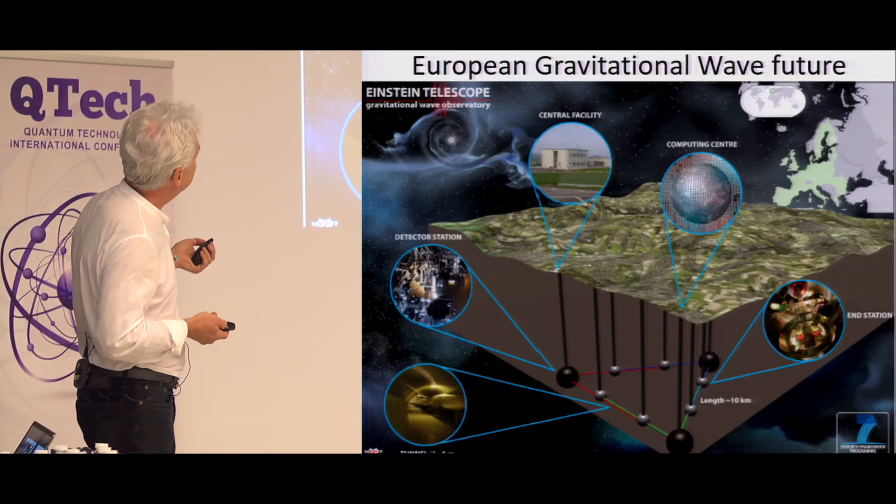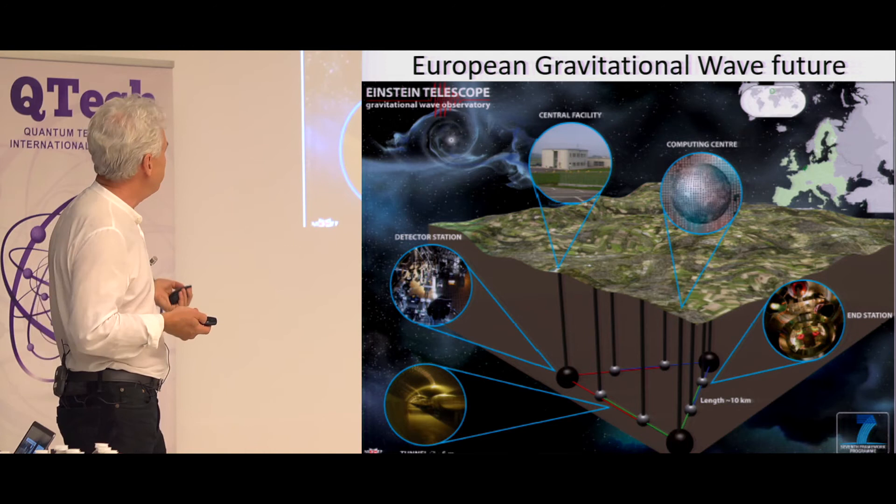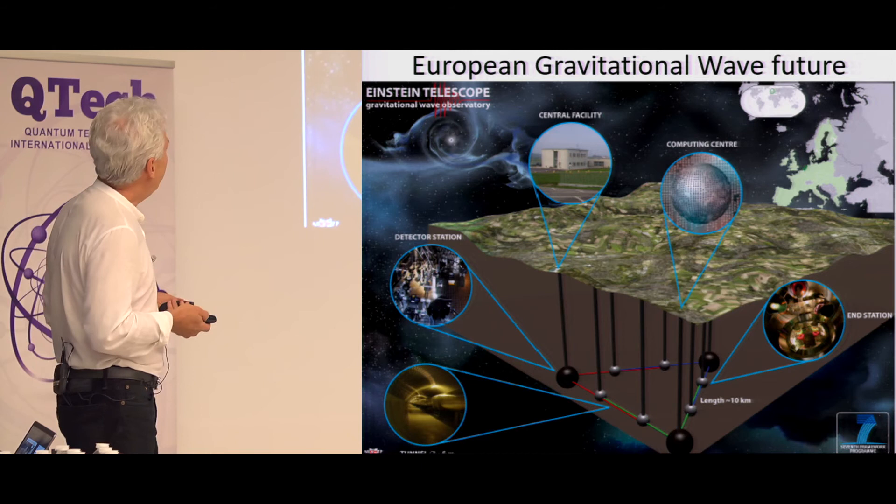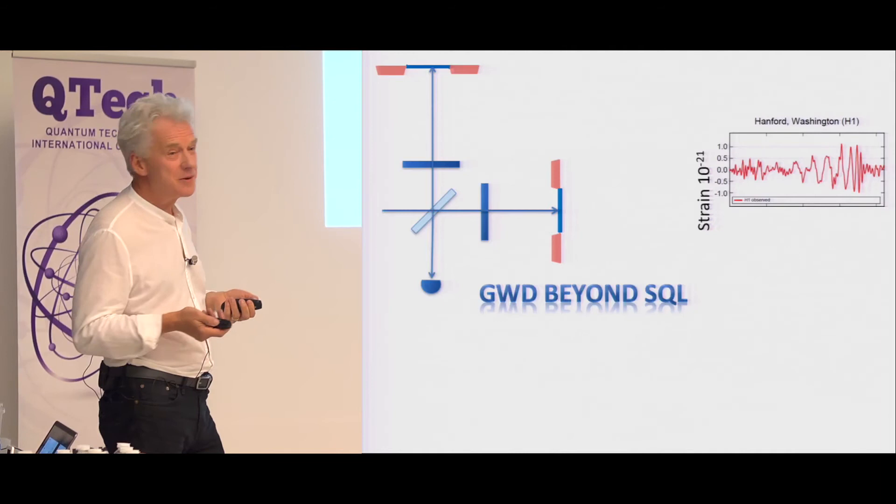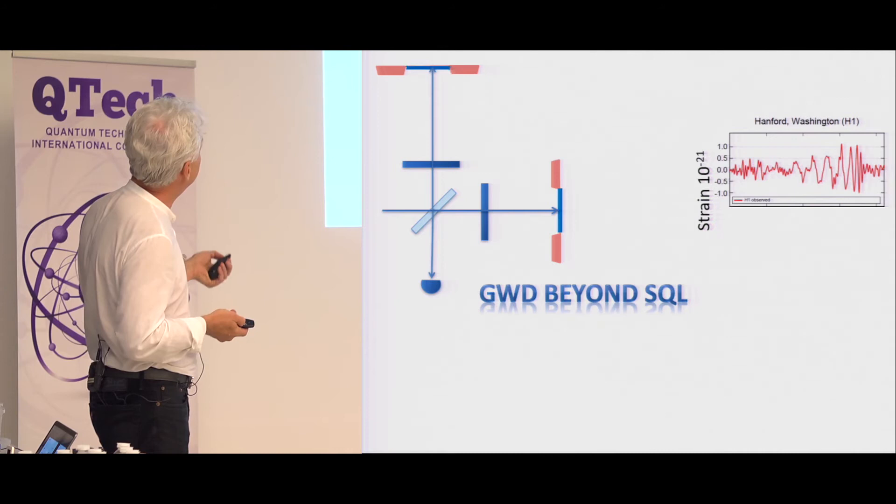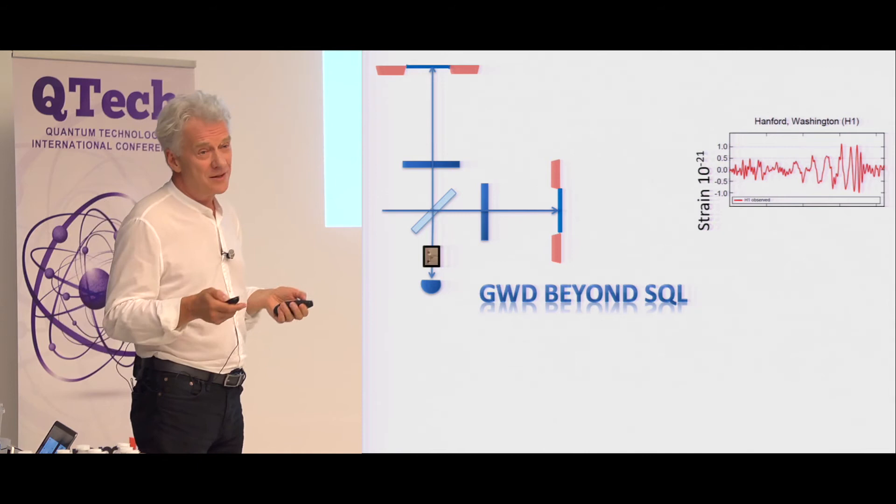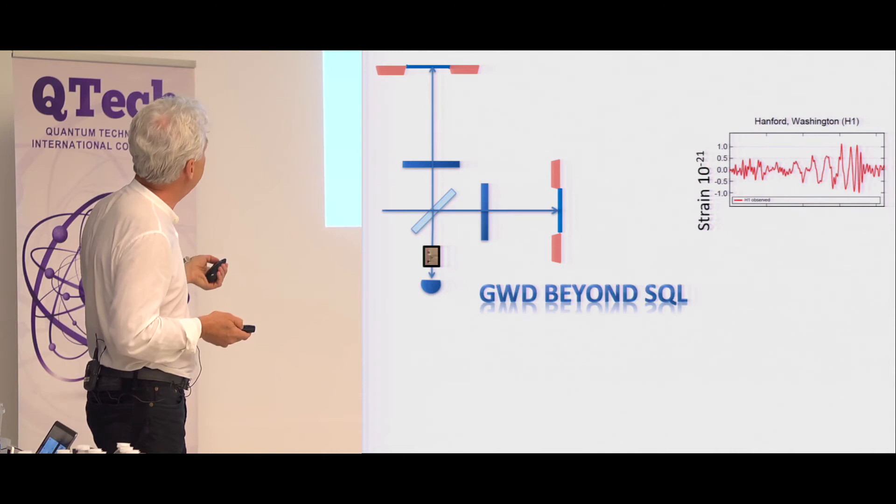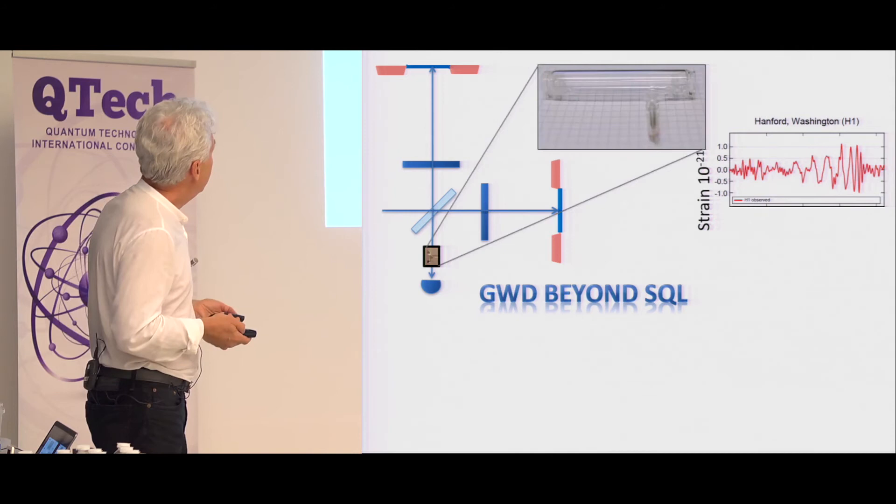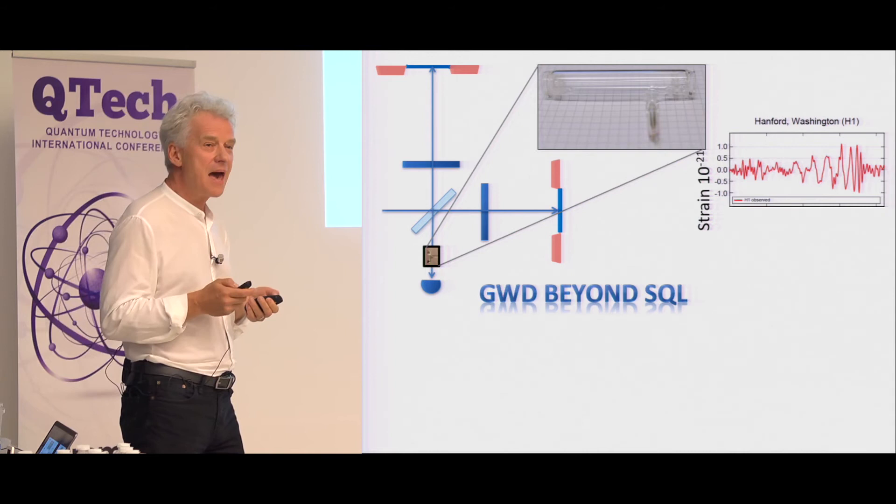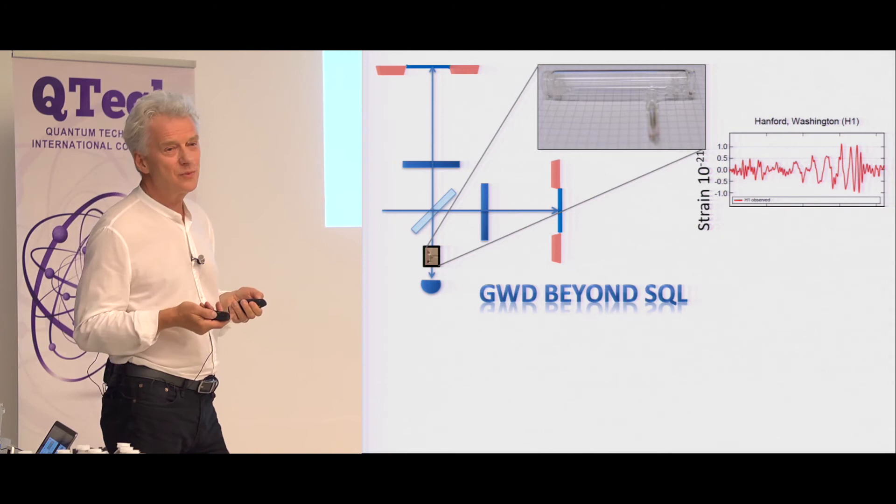There is also a big European plan to build something underground, which will be even better than LIGO, somewhere in the middle between Belgium, France, and something else. This is what we propose to do. The gravitational wave interferometer with end mirrors which are distorted by the gravitational wave. And we want to put in something relatively small. It's not even to scale in this picture, because this is 4 kilometers and this is going to be a 2 meter breadboard.